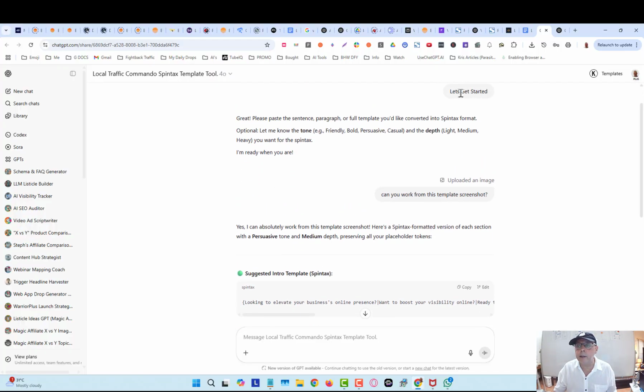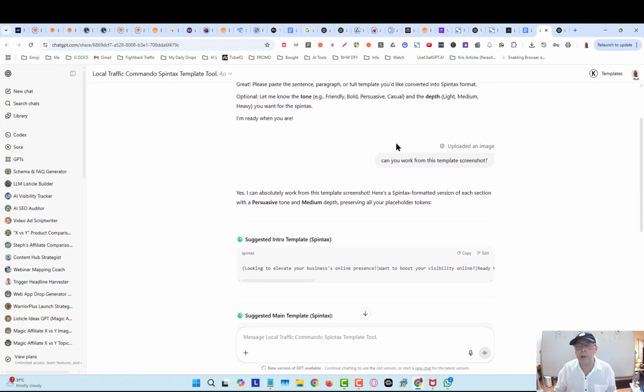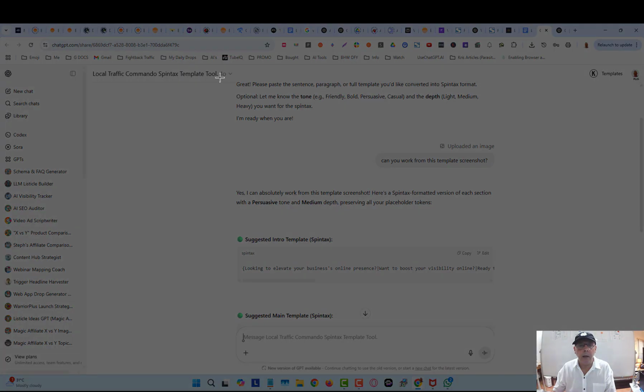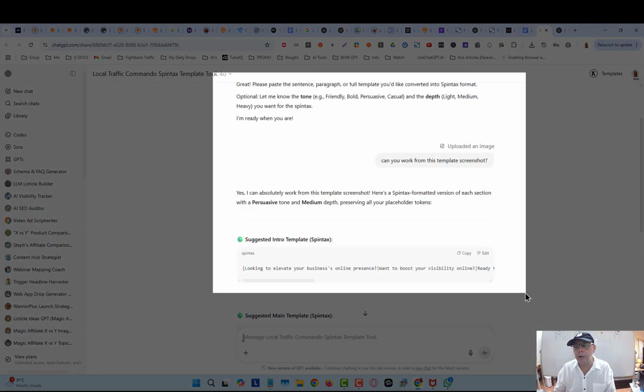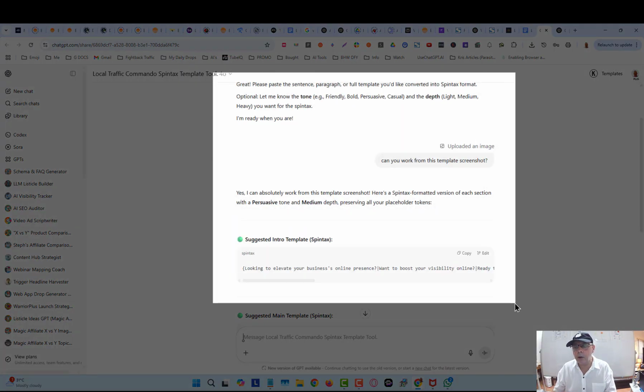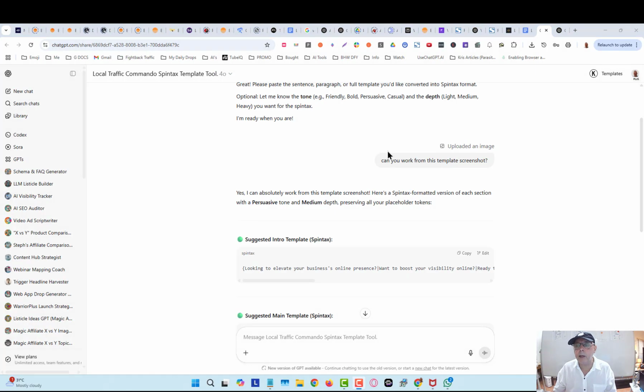So I click on the Let's Get Started button, and it asks me a bunch of questions. I just uploaded an image, which was just a screenshot. All I did was click on print screen, and I pulled it up like this for all the content template that I had. I pasted it into ChatGPT and I simply wrote, can you work from this template screenshot?